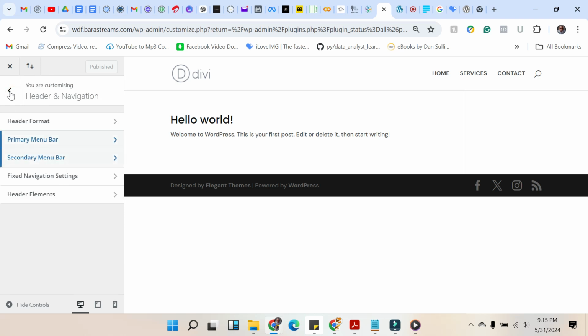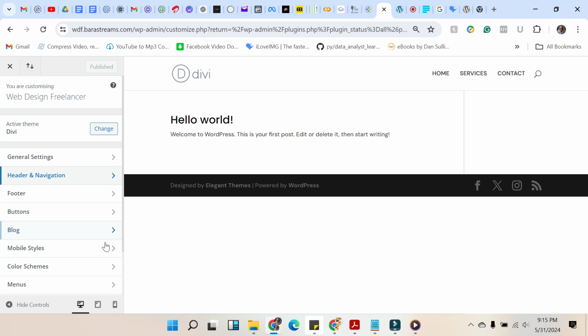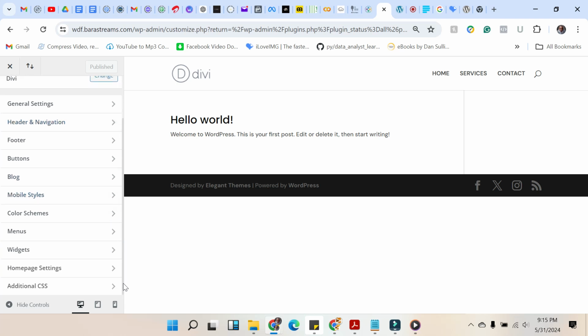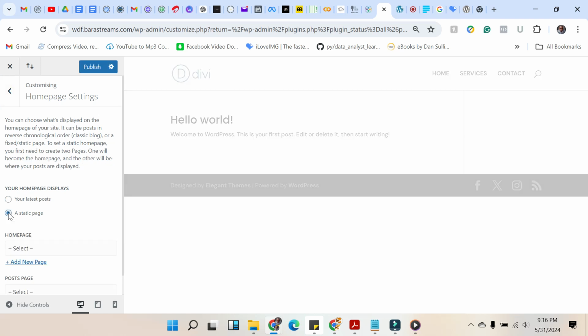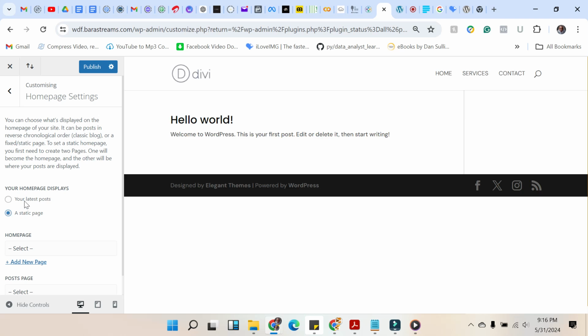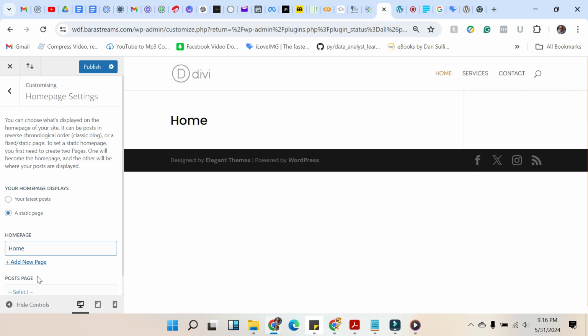Okay, but one important customization before I go is this place called home page setting. Make sure you change it to static page, not your latest post. You change it to static page. In other words, you want a particular page to be the home page, selected page. So once you turn on static, pick the page that should be the home page. Good. So this has now changed to home page. This was what I was telling you the other time.